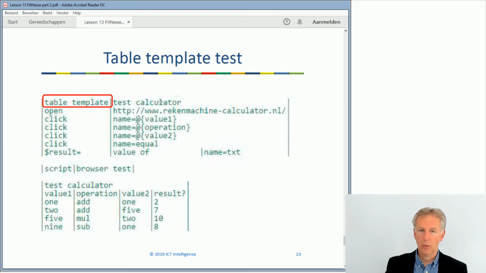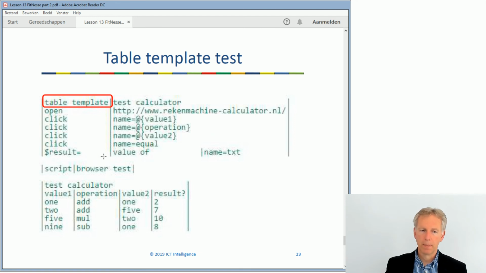Then, what is the content of my method? Well, open this URL, click name is, whatever you get as argument value 1, click name is, whatever you get as argument operation, click name is, whatever you get as argument value 2, click name is equal, the is button.